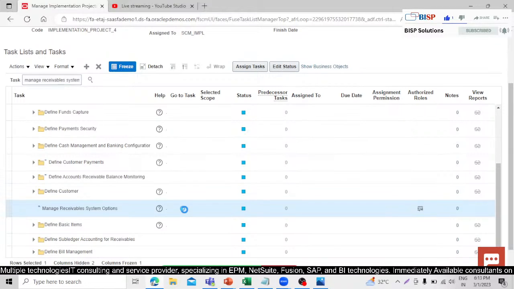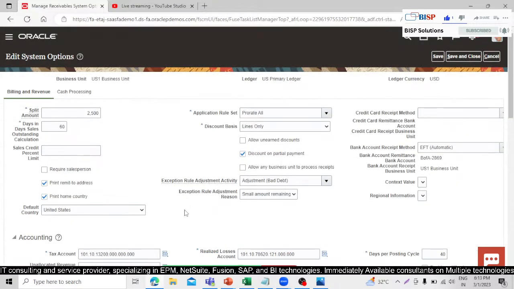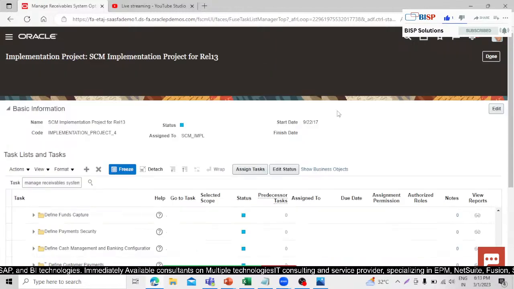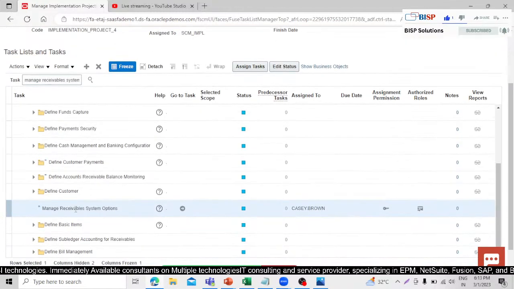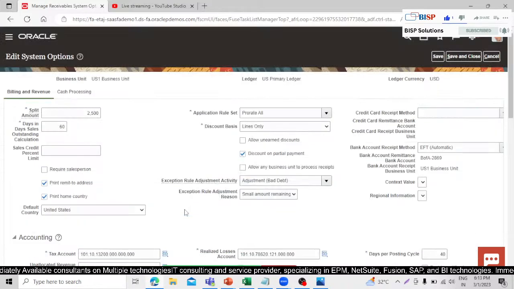Now we can create. This is already created in our system. You can see over here what the billing to revenue and the accounting are in our application. This is the system option.